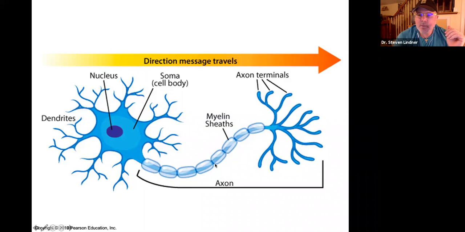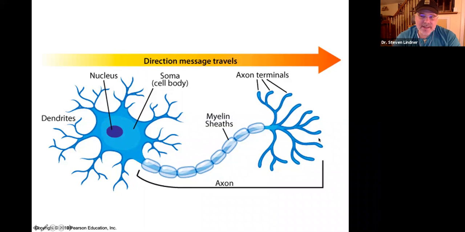One of the functions of myelin is that it helps to speed up the action potential or the nerve impulse. It speeds up the conduction pathway of the electrical activity through the axon to get to the very end of the axon, called an axon terminal. And at the very end of the axon terminal are these swollen tips. The swollen tips of the end are called end bulbs.